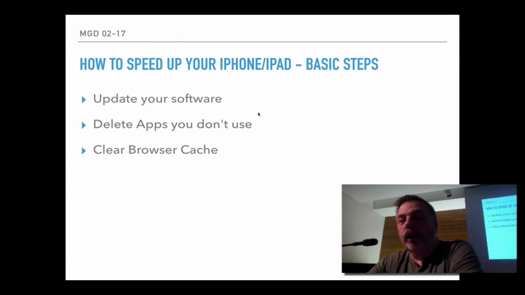So, by doing that, that'll allow your browser to breeze. I know people that have not only Safari on their iOS device, but they will have Firefox. And I think Chrome has one for the iOS devices as well. I don't use it. The one I do like, because it is really a bare bones browser, is iCab Mobile. iCab Mobile is just fantastic. It just does what you want, gets you in, gets you out. And I use that along with DuckDuckGo as my search engine. So that way I don't have to sweat somebody tracking where I'm going.